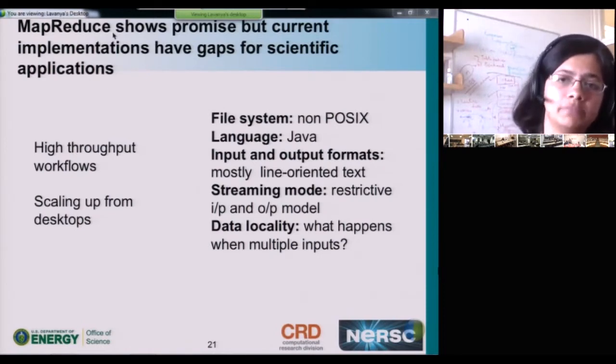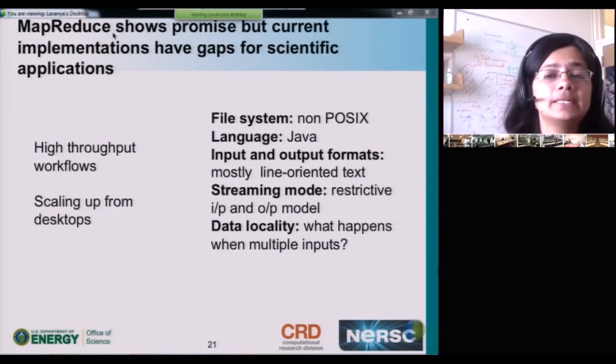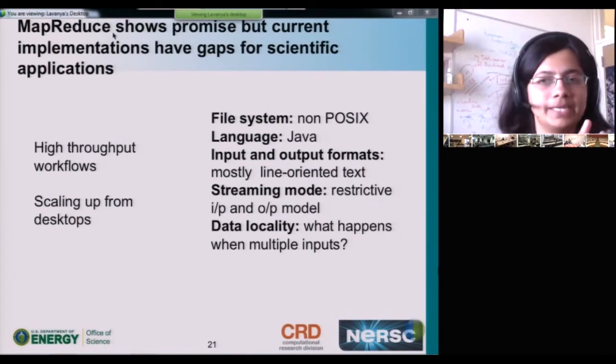The streaming mode, which is where you can take an existing binary and drop it into Hadoop and have it run as your map and reduce job, is probably the most viable approach for most of our users, but it's still pretty restrictive because it assumes your input and output come in on standard in and standard out, and so that still involves a number of hacks where you have to have the application pretend like it's, you have to sort of stream it onto disk and then have the application read it again or something like that.